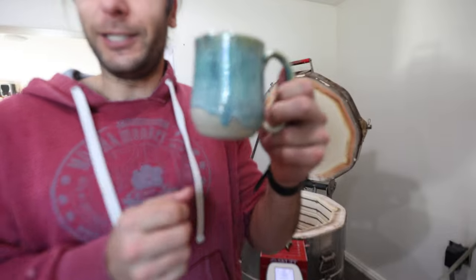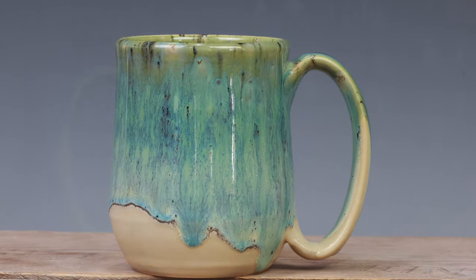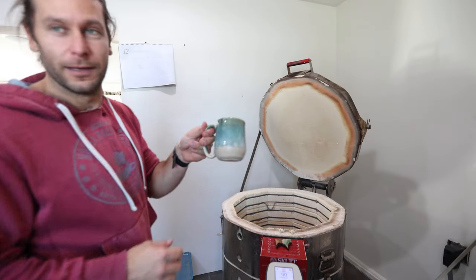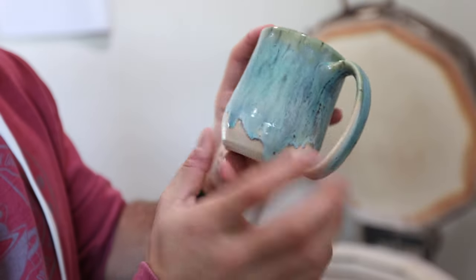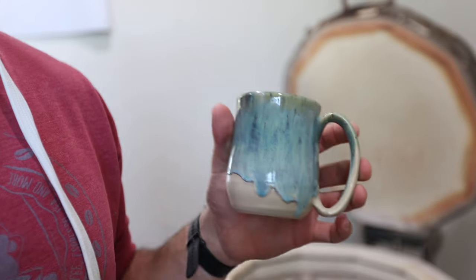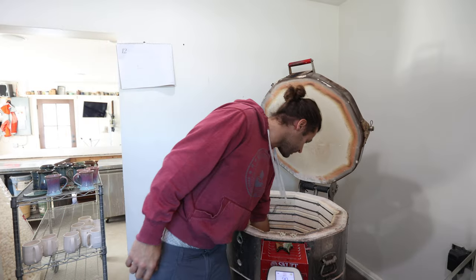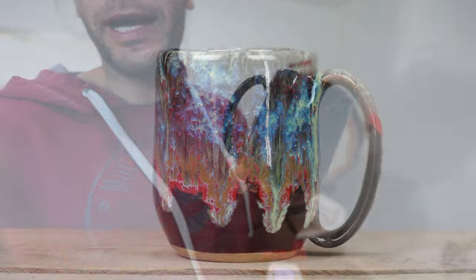Here's a new design. Everything got a little thicker — I did a glaze kiln just two days ago and everything wasn't quite as far down to the bottom. That's a really sweet shape, a little different for me. I pulled one of these out of the kiln when my wife was here and she thought it was like the greatest mug I'd ever made, so I decided to do more. My wife's pretty hard to please when it comes to my pottery.